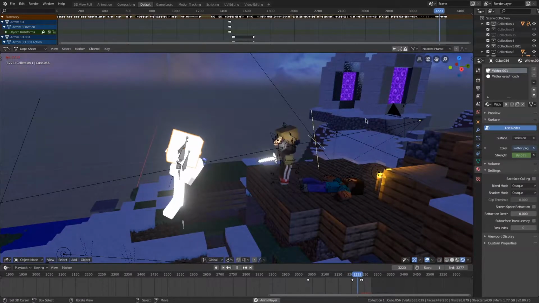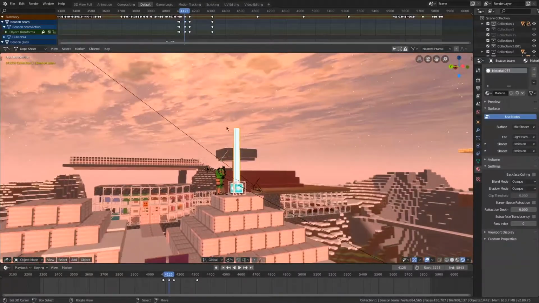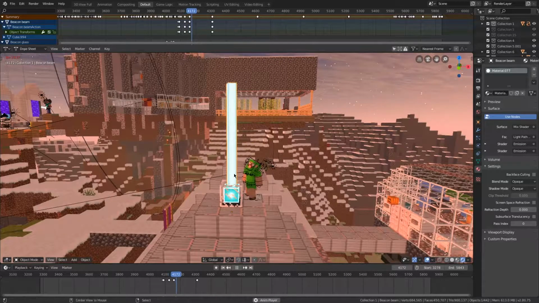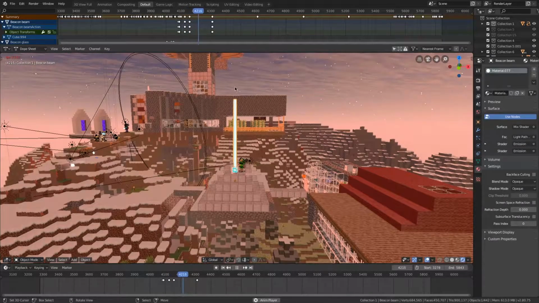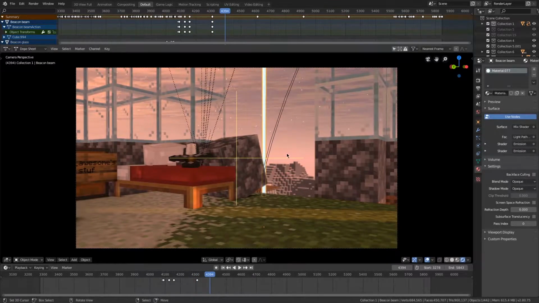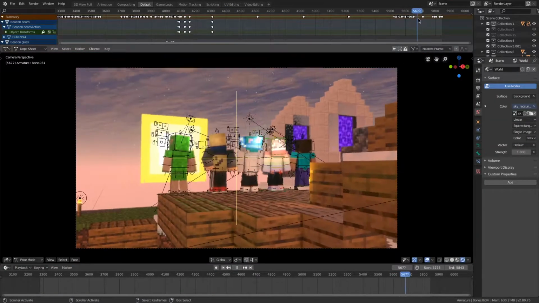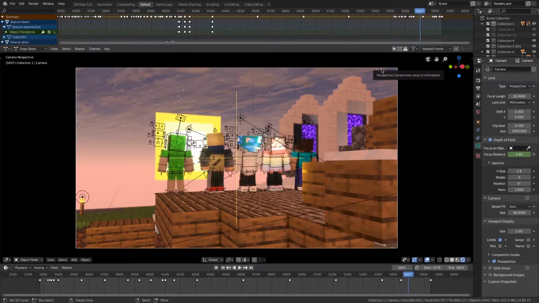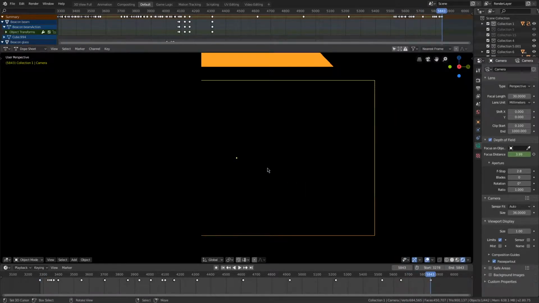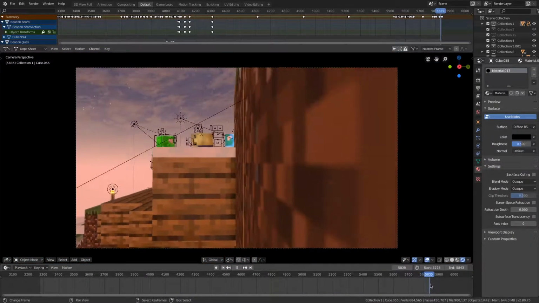And then for this part with the particles, it's his head that emits all of these particles. And I wanted it to go straight for the camera, which it kind of did. This beacon actually isn't going to the sky limit or whatever, it's just right here. And then for the next shot, it scales all the way up to the top, so it can be ready for this shot right here, and it shows in the backgrounds. I didn't have it rotating because I forgot. And then for this part right here, when the camera goes inside this dirt block right here, it fades instantly to black. And the way it does that is that inside there's just a black cube, and it goes into the cube and it fades to black.